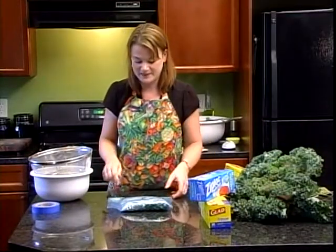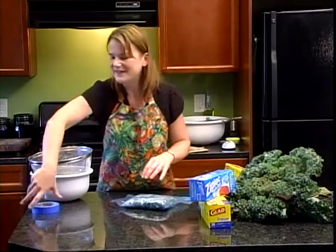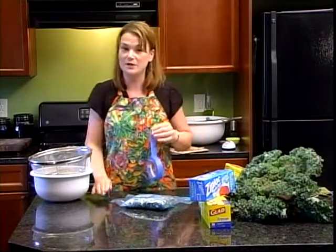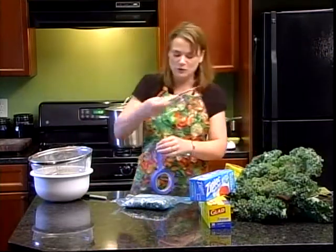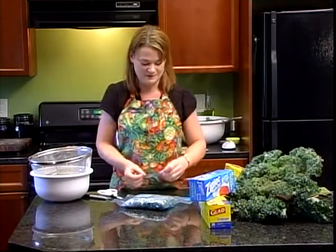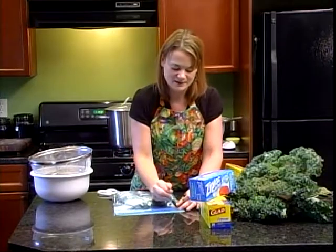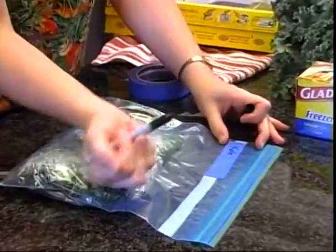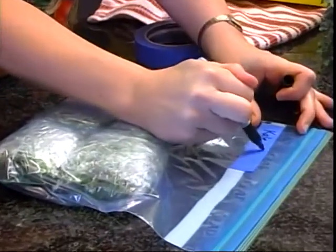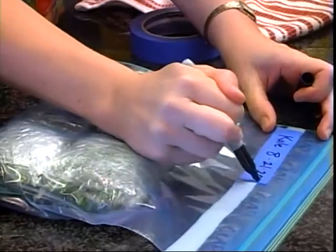These are nice because they've got these little things for you to write on, but then I can't use it again. So I've got this really glamorous method in which I bought some masking tape, actually the blue kind. It looked so much more festive than the plain manila kind. And then I label it there, and I write kale. And then it should be November because that's when I usually do this, but it's really August. So August, I think today's the 21st. It's ballpark, and I put the date.